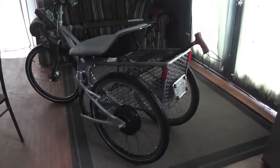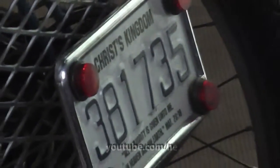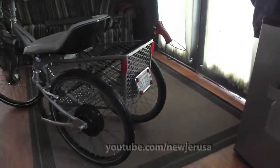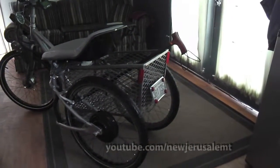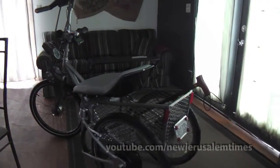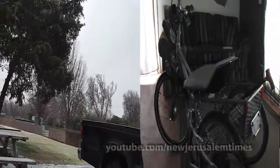So anyway, like I said, I'm a Christian anarchist, so I kind of carry the banner there, Christ's Kingdom. That's definitely not a state plate. It's quite anti-statist if you read between the lines and go look at the Great Commission at Matthew 28. So anyway, there it is, the electric hand cycle, what we were just seeing out there.